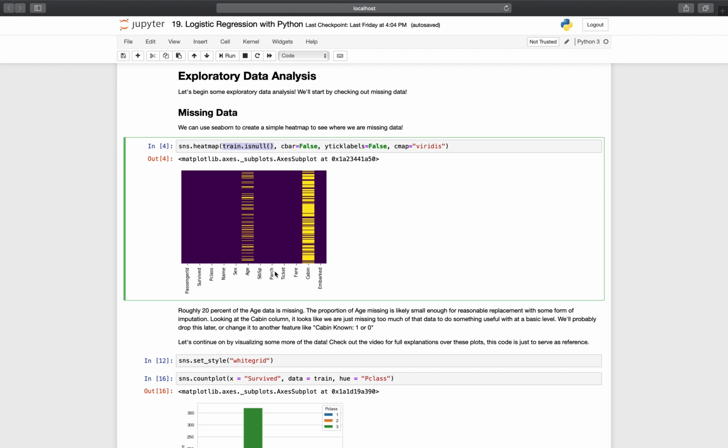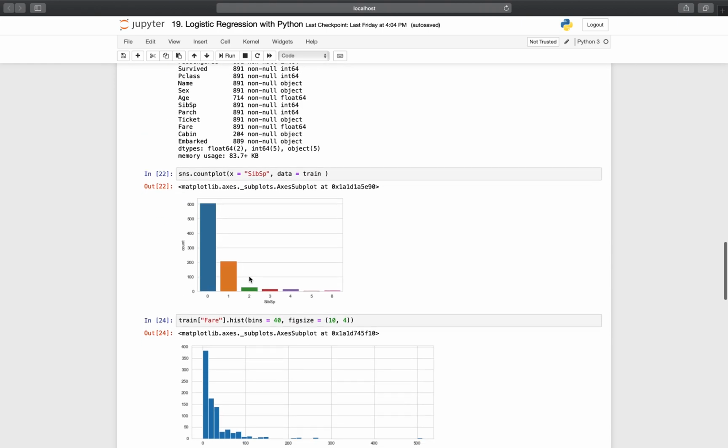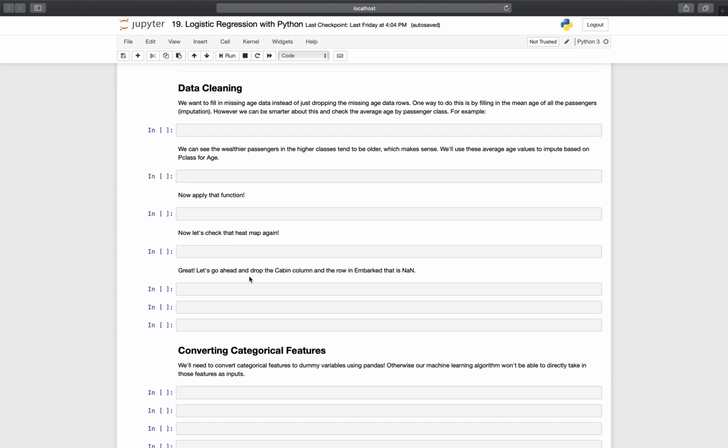If you want to fill in the blanks for some column, in this case age, you want to see which feature has a potential influence on age. Based on common sense, or on the EDA you did previously, you might think that Pclass, passenger class, might have some relationship with age. I might use that to determine what value to put for age. So let's scroll down and I will draw a box plot for that.